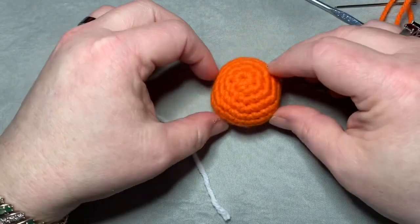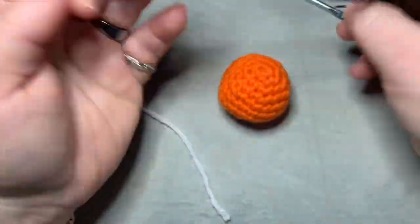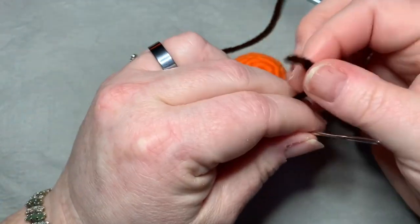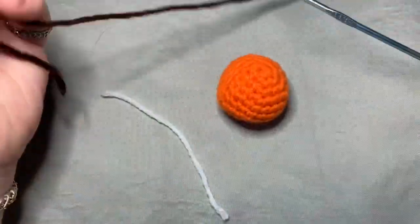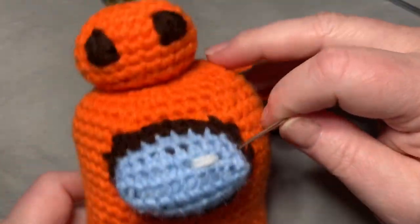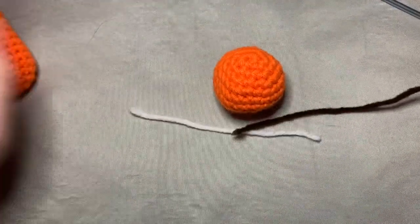Now to make your jack-o'-lantern face, you're going to take your dark brown yarn and put it onto your darning needle. Now for our jack-o'-lantern face for the top of our Among Us, we're just going to put two diamond shape eyes. So to do that, you will literally make a diamond shape with your yarn on your darning needle.